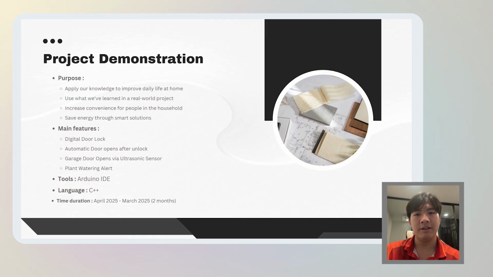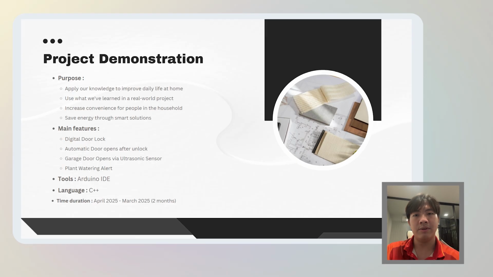Digital door lock to secure access to the house. Automatic door opening. The door opens automatically when the house is unlocked, making it very convenient for the user. Garage door with ultrasonic sensor. You just drive your car up to it and it opens.